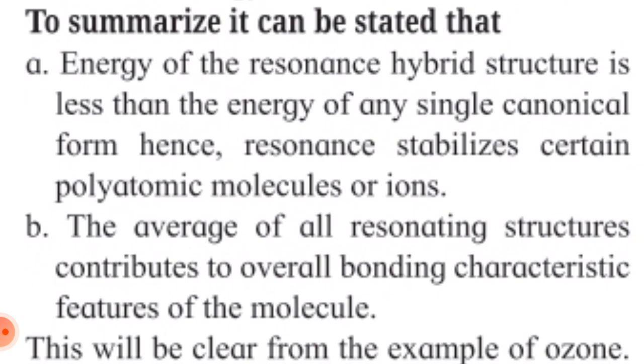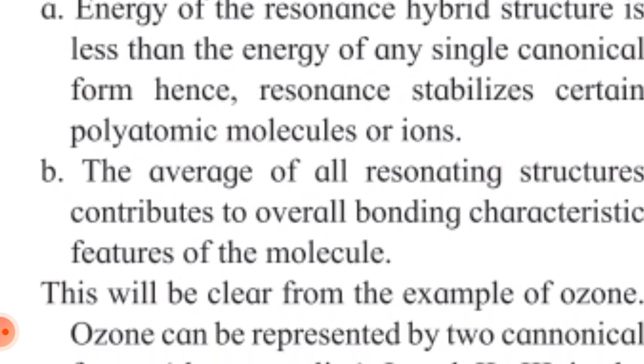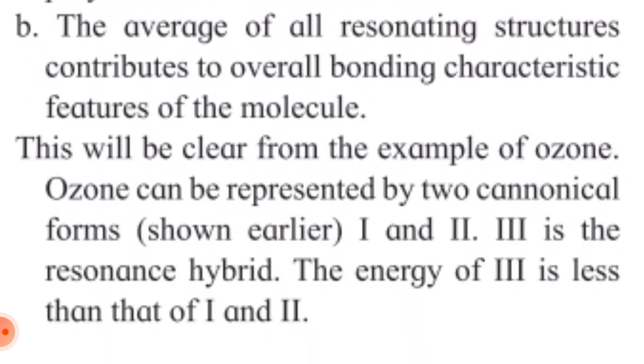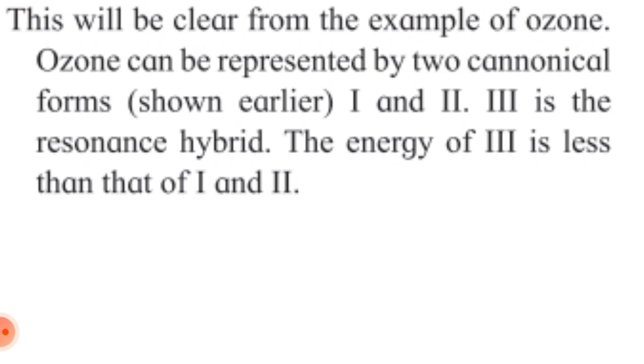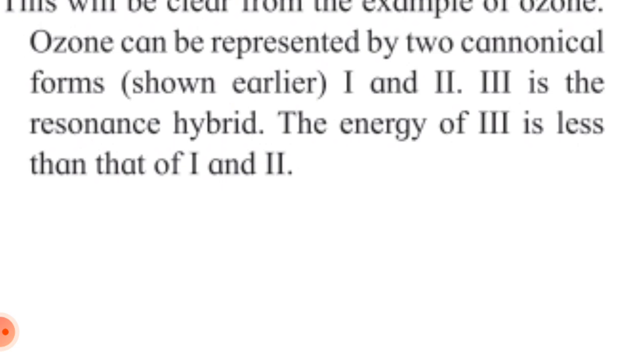The energy of the resonance hybrid structure is less than the energy of any single canonical form. Hence, resonance stabilizes certain polyatomic molecules and ions. B. The average of all resonating structures contributes to the overall bonding characteristic features of the molecule. This will be clear from the example of ozone. Ozone can be represented by two canonical forms shown earlier.